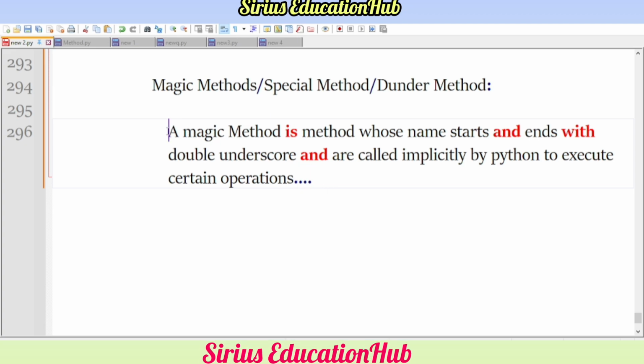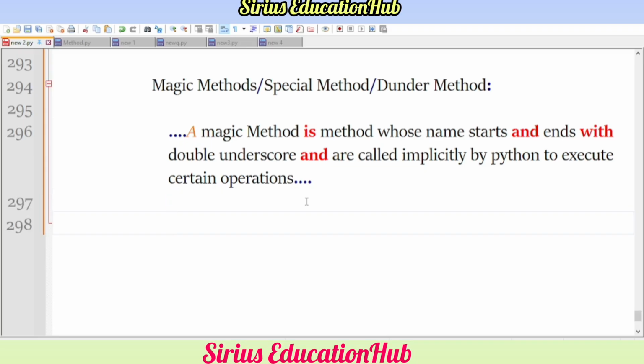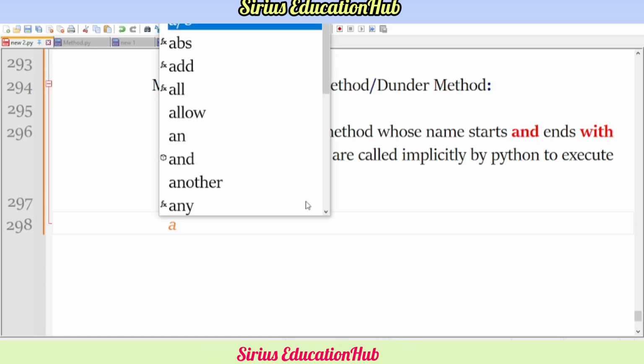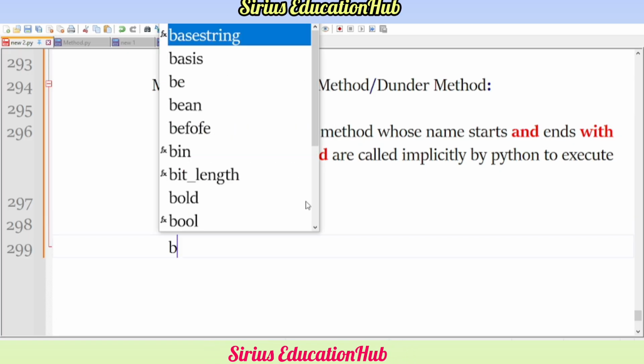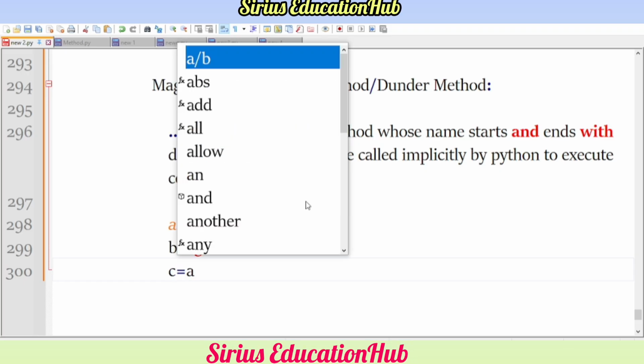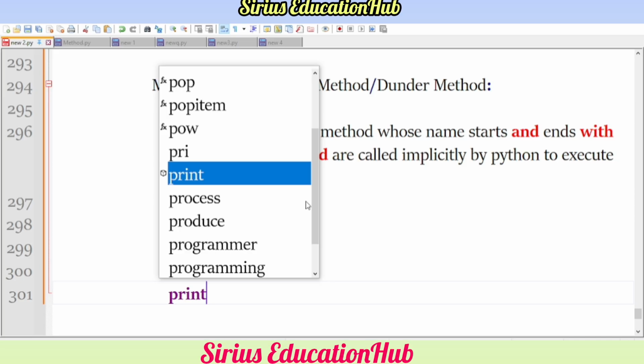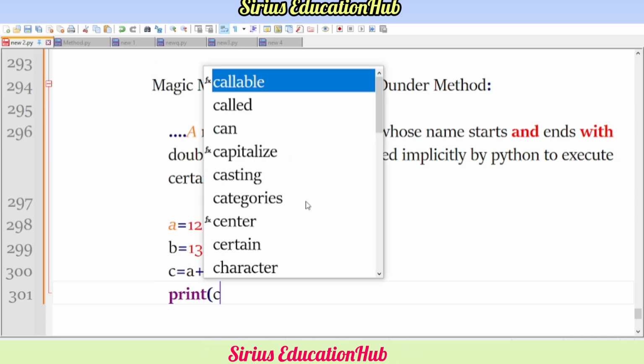Now let us elaborate this definition. What is the proper meaning of this definition? Many things are hidden in it. Suppose I write a = 12, b = 13, and c = a + b, and after that I print c.